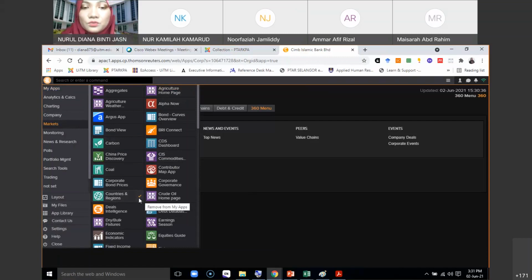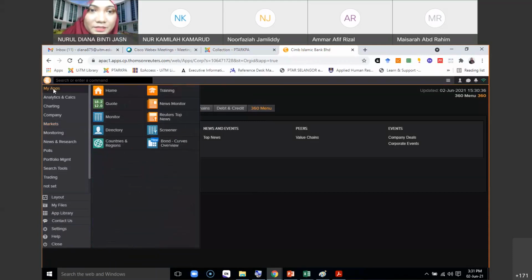If you want to always retrieve data on countries and regions, you can just add it. For example, if you are looking at the bond curves overview and want to use the same data again, you can click this plus icon, add to My Apps. Once you do, it will be displayed here. It's like a bookmark or shortcut function.